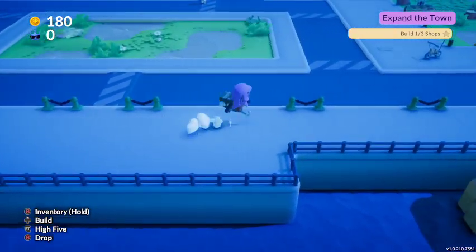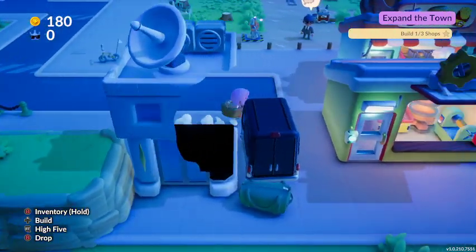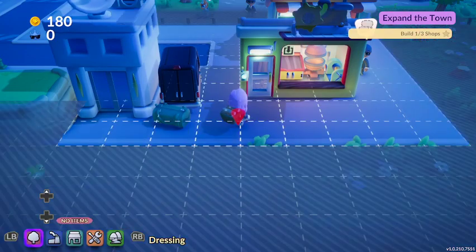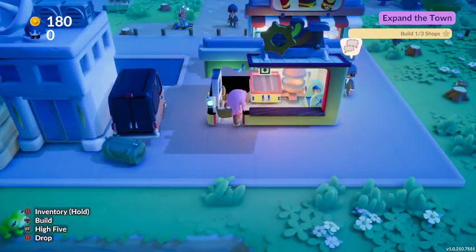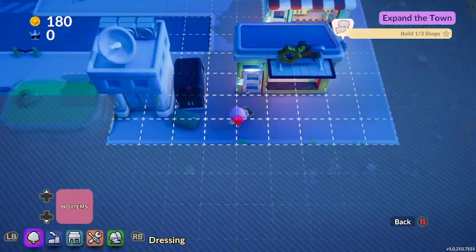Okay, so where can I put another store? Kind of filled up everything over here. I couldn't move this. I want to move this now that I made a mistake. Can we move this? Is there a way to move this? No. Okay, so.